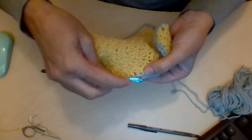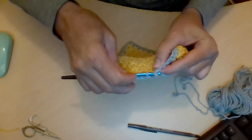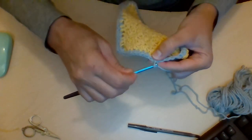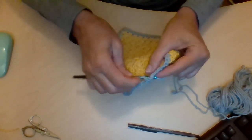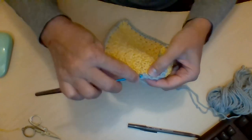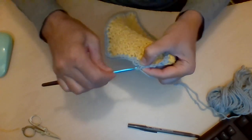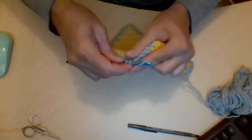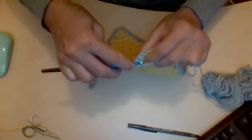If I know I'm going to slip stitch into this stitch, pull through to connect, pull through to connect, I'm just going to chain up one, and I'm going to go back into that stitch and put an actual single crochet in there. And all that's doing is it's your step up, it's your little ladder to get to the next row, and then you're starting off with a single crochet that is starting that second row of your border.